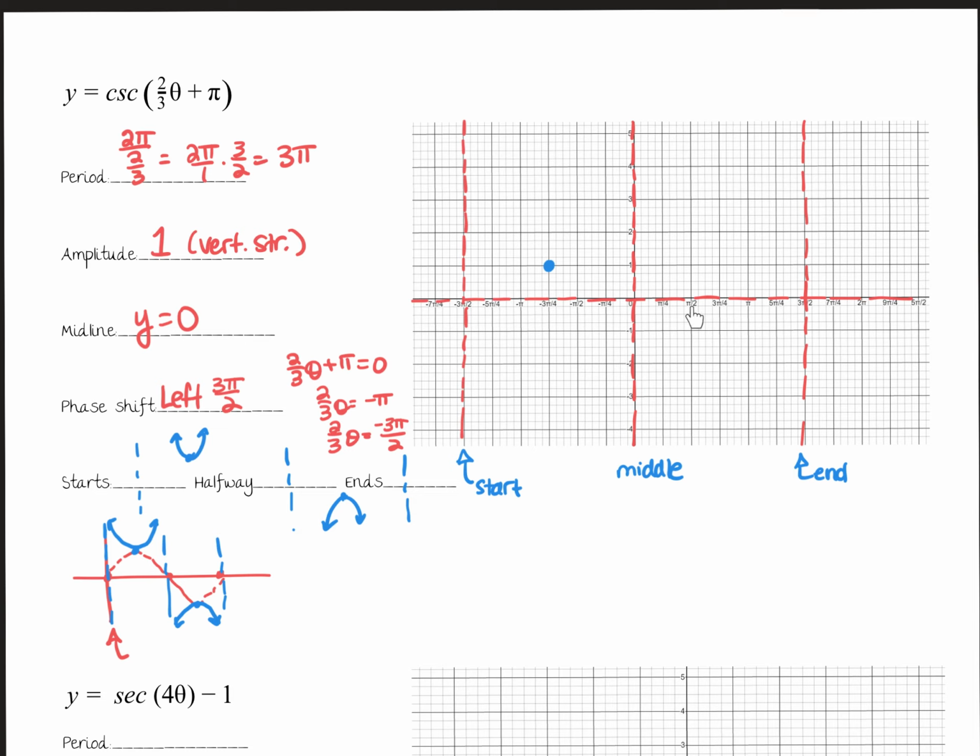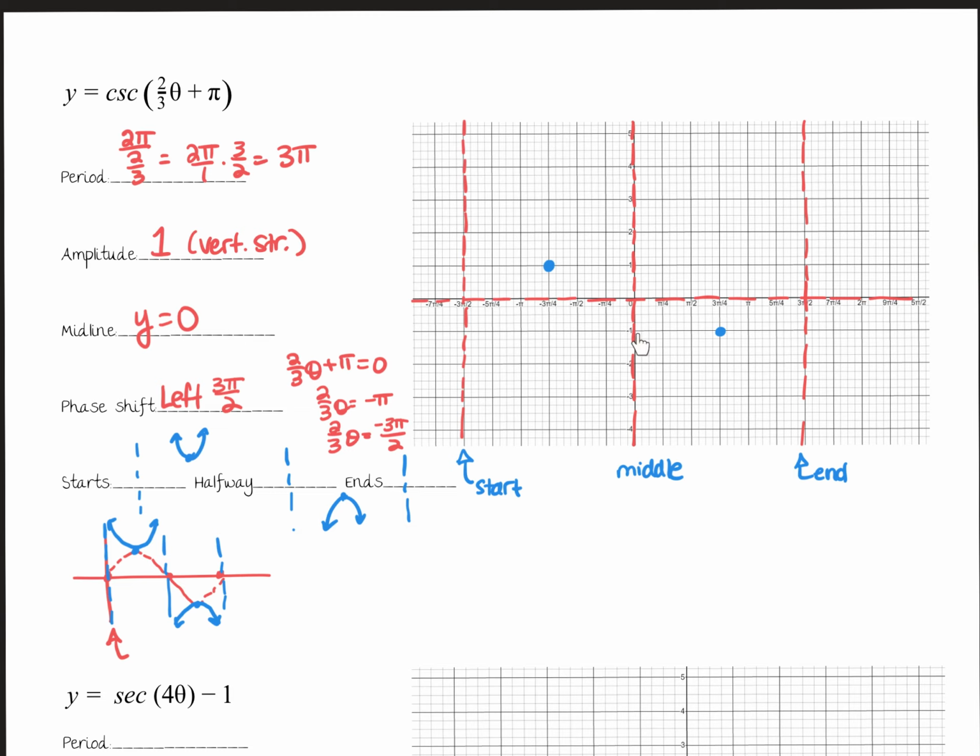So once again, count 1, 2, 3, 4, 5, 6. So we're going to cut that in half, 1, 2, 3, and below the midline will give us our amplitude or our vertical stretch right here. So I go ahead and put that, and I've got now the high and the low points of those vertex type shapes or parabola type shapes.